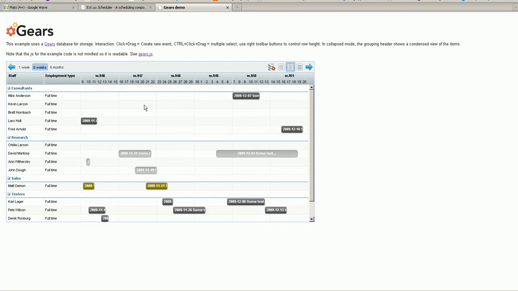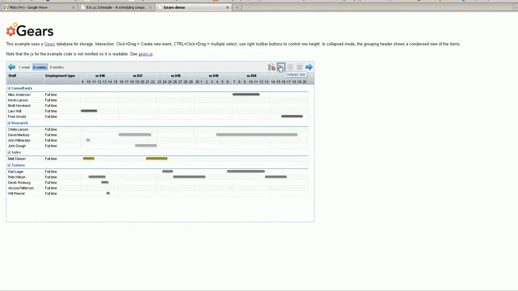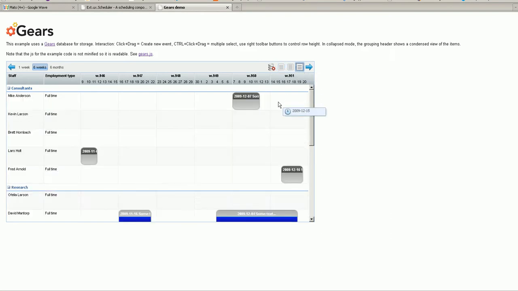And there's more here. I've put together a little plugin that changes the row heights dynamically. So let's say you have a lot of resources, or consultants in this case, and you might have a hard time fitting them on your screen. Then you might be able to compress it like this to get a condensed view, which could be quite useful. And on the other hand, if you don't have that many, then you might want to show some more stuff about each event here.